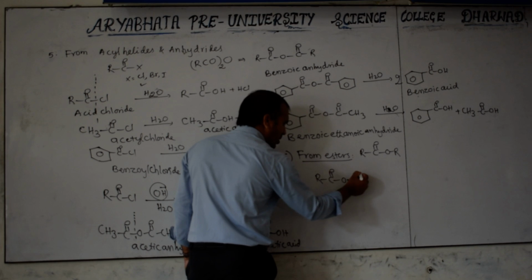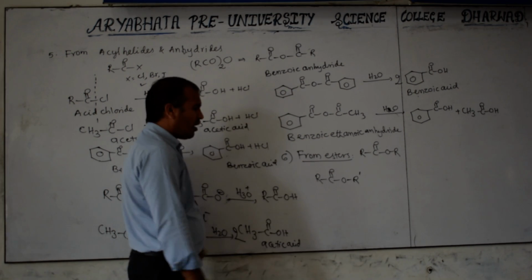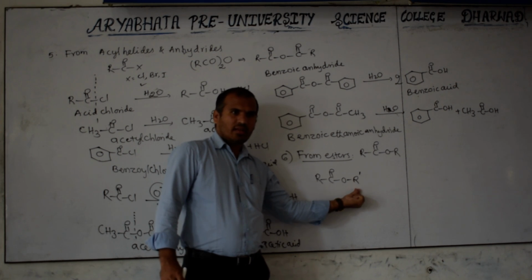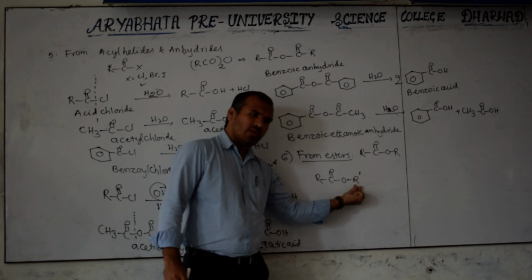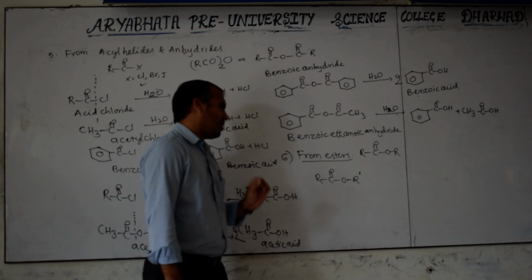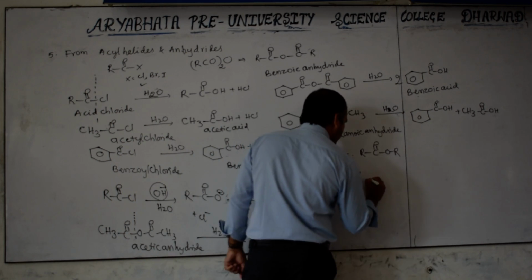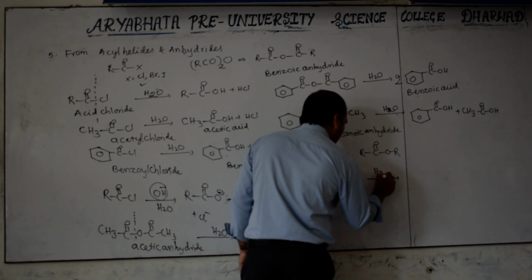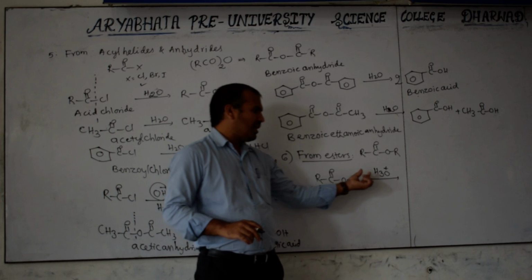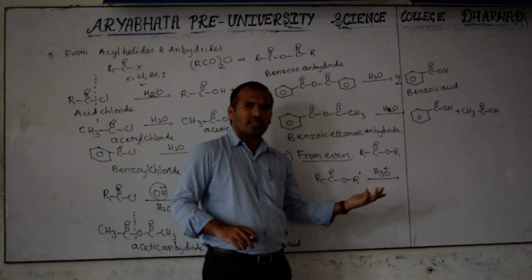The alkyl groups may be the same or different. The alkyl group may be the same: here CH3, here also CH3. Or here CH3, and here an ethyl group may be there. Whether same or different, that is your choice. Whatever you take, no problem here. Now, acidic hydrolysis is also there, basic hydrolysis is also there. Now which one is this? H plus, it is.